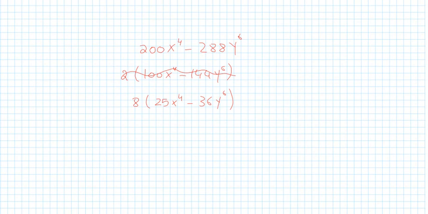Remember that the letter should have an even exponent to be a perfect square. And then you remember the numbers: 1, 4, 9, 16, 25, 36, 49, these perfect square numbers. 25 and 36 are perfect square numbers. So that tells me that these two terms are perfect square terms. Are we okay with that? So then I can do difference of squares. Minus, plus. What do I do for the first term?